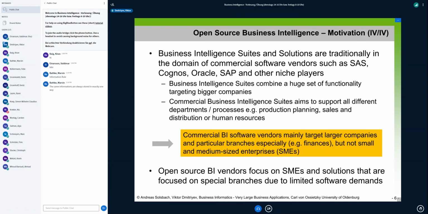But why is it a good idea to start with an open source solution when a particular company has no BI? First of all, you have a clear scope. You understand what you really need. Why? Because sometimes you need to. It's not like you click something and you get the price list for the BI solution.